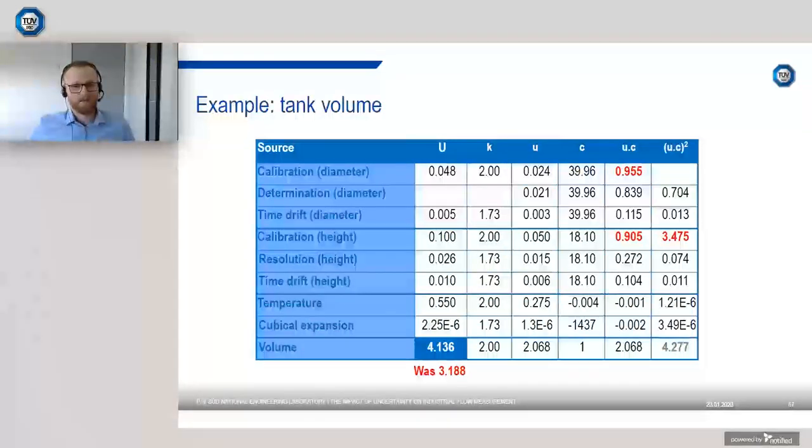So it's increased, because we can't take credit for the fact that the measurements are independent. These are the two largest sources, and if they're fully correlated, they're going to be out the same way, and the true value will be the same way, so it's going to increase the overall uncertainty. Hopefully that provides a bit of information on correlation, and perhaps it lets you consider if anything like that is relevant for your processes as well.